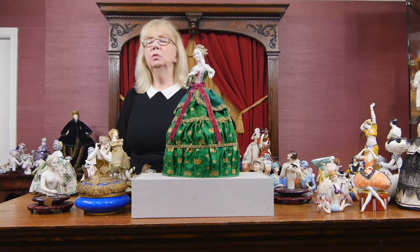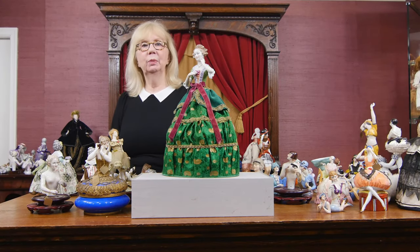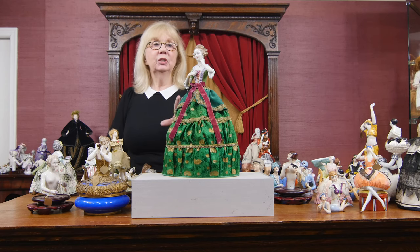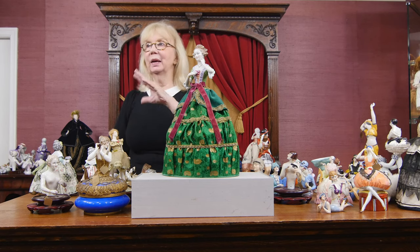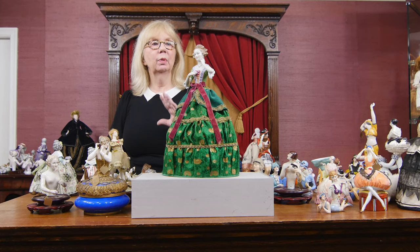Those of you who say, I've moved to a smaller home, I don't have room for so much anymore, well, you have room for these. Yes, you do. And I encourage you to look at them carefully. Don't just look at a face and say that's it. Look at them all the way around and then try to count the details on the doll.